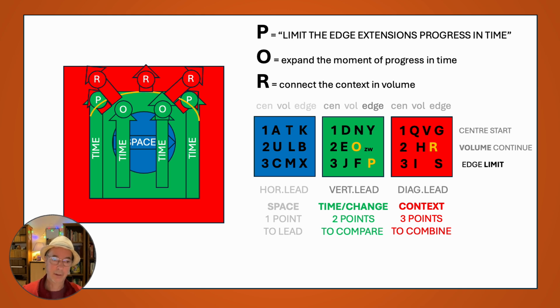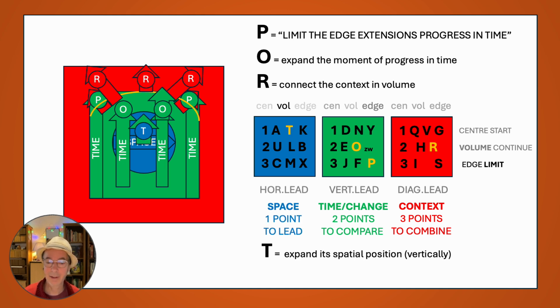Now I'll put the R at the same level of P. That will be easier, because they both will be connected, of course. And then the next letter will be the T, which is in the spatial area, which will connect a physical thing. And there I have some kind of expansion of my spatial positioning. So I will go further than a fixed position. I will expand that somewhat also when I try to figure out its position. But the position on its own is there at that point.